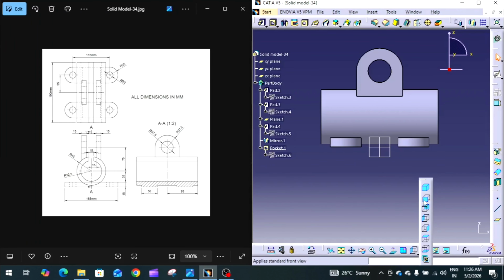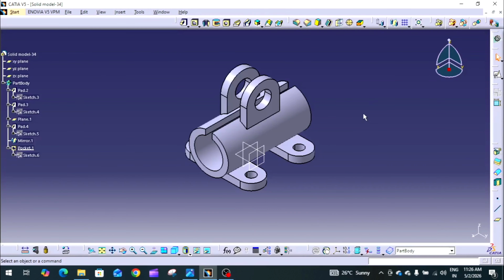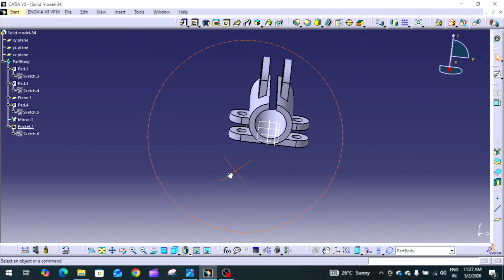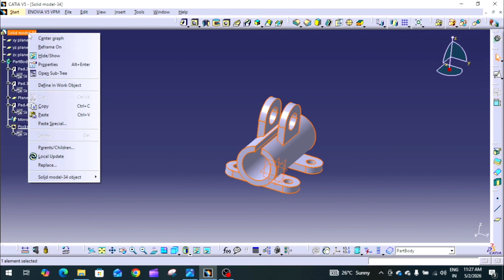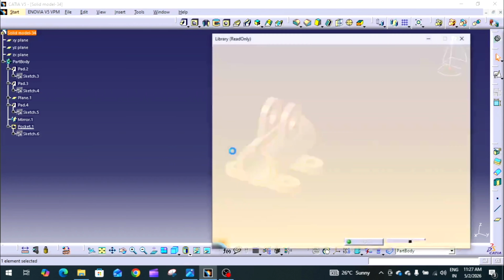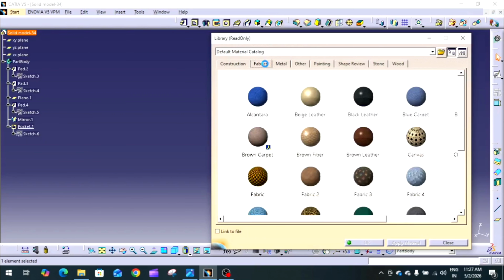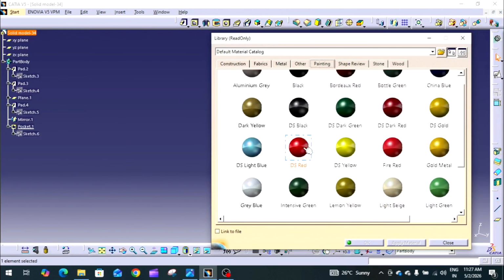Now again back to isometric view, and here we can apply the material as well, or we can give the paint, so we can give the color. For that, click on the solid model, right click, and we can apply it by using the apply material, and here in the fabric, metal, others, and painting, we can give the colors like fire red, dark red, DS red, or let's say the red one.